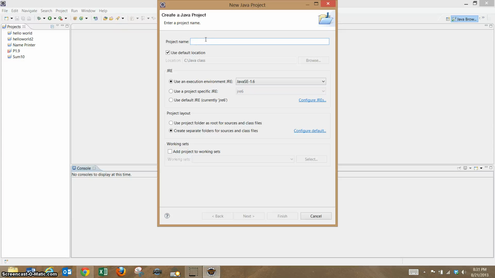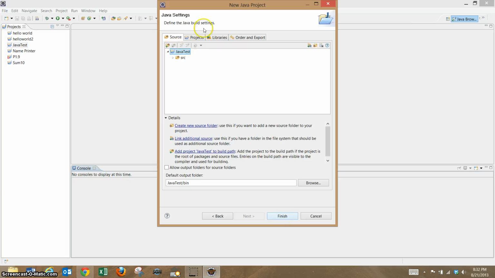Now here, this is where you're going to have to name your project. In this case, let's just call it Java Test. Now you notice I did it without spaces. I use caps in my two different words. This is kind of important, so make sure that you do this. This is going to be your project name. For example, one of the first projects you're going to do for me is called Hello World. It's a very common first Java project. Everything else should stay the same as I have it here. And then you're going to click Next.